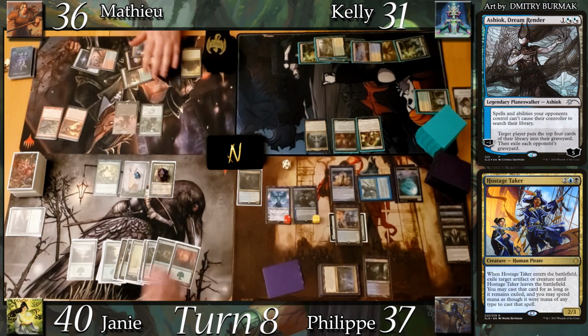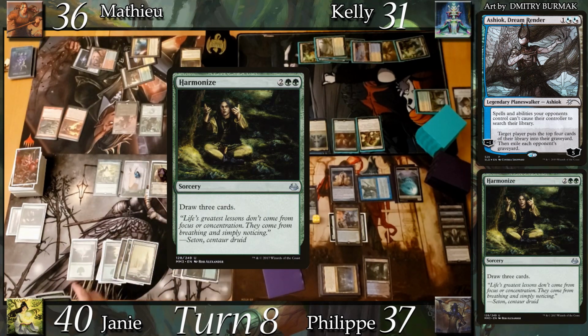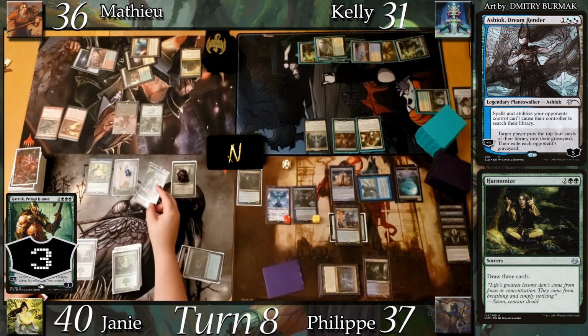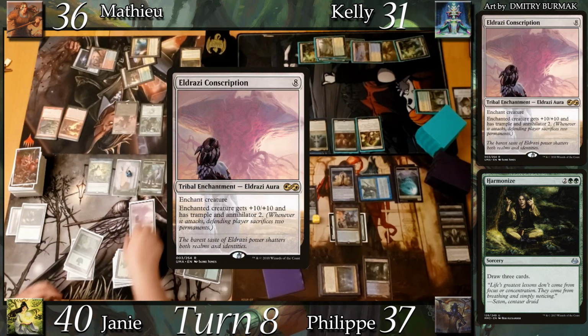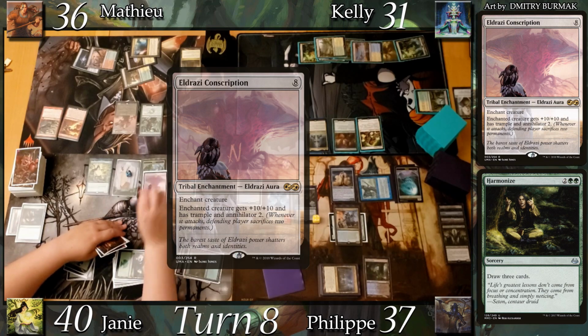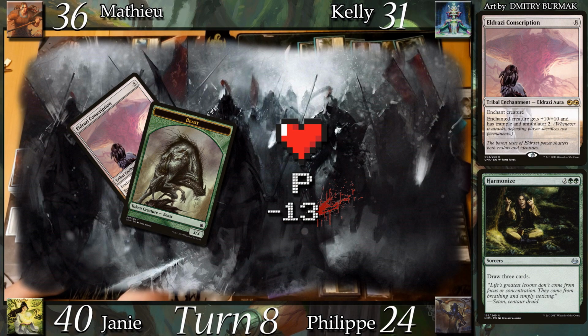Jenny then drops a forest, and she casts Harmonize. She then drops a second forest and +1s her Planeswalker to create a 3/3 beast. She casts Eldrazi Conscription on one of the older beasts. I think it's payback time. She heads into combat and sends the Eldrazi beast to me.